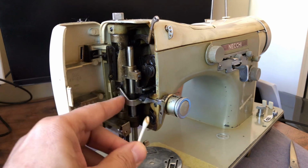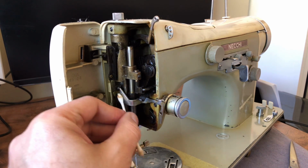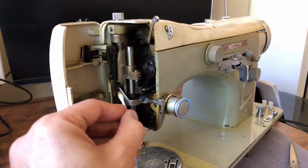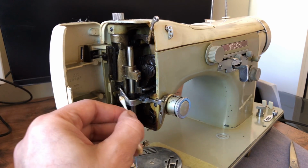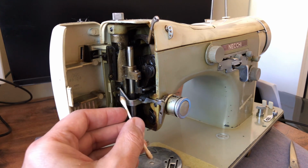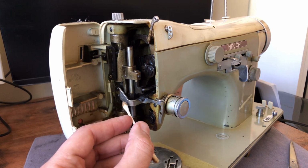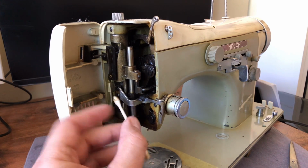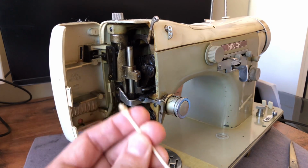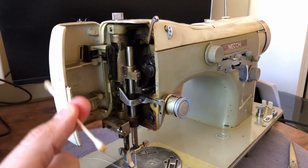Well, if this were rust, one of the things that you might notice is that while some rust will certainly, if it's loose, come off with a cotton swab and alcohol, usually all of it won't, and you'll have to polish it with a metal polish, and sometimes an emery cloth, very fine, wet-dry sandpaper, to get the rust out. There are also metal polishes. We've covered that in other videos. But if it's old oil on a metal, like a nickel-plated surface like this, all of the old oil should come off. You shouldn't have a lot of staining. 99% isopropyl alcohol should remove it, okay?